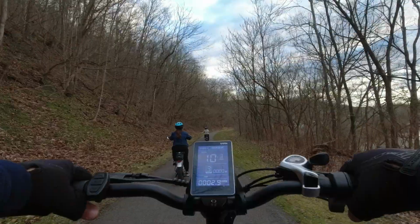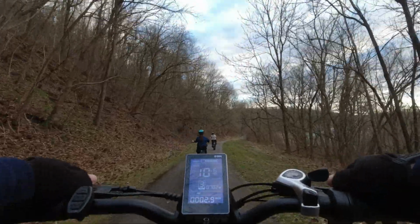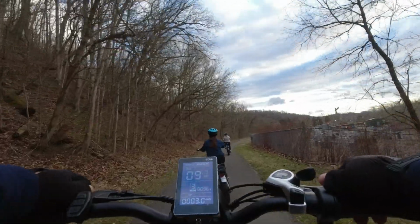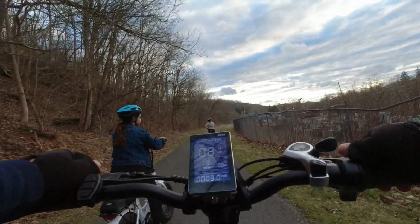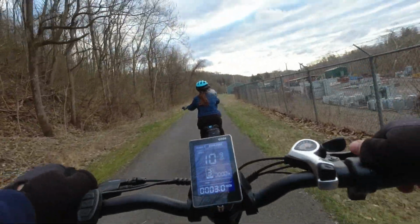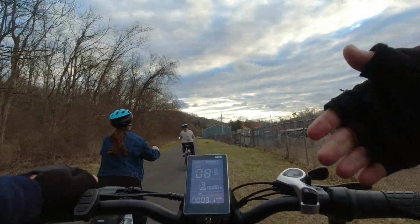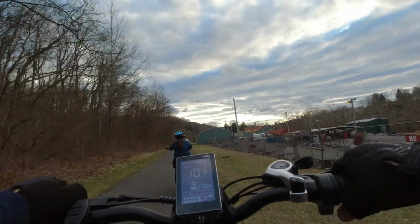So I'm sure you could just ask Rattan. Yeah, the GD06 does not unlock above 20 miles an hour. It pretty much cuts you off if you're just using throttle or just moving the pedals to use the pedal assist. I imagine if you get bigger cogs and things for your bike, you can probably pedal it faster than that with your own power. But as far as the bike power itself, 20 is as fast as you can go. With the Lectrics, you can get up to about 28 if you just move the pedals enough to make the pedal assist kick in. You don't have to help it at all. Throttle with the Lectrics still tops out at 20 by itself.